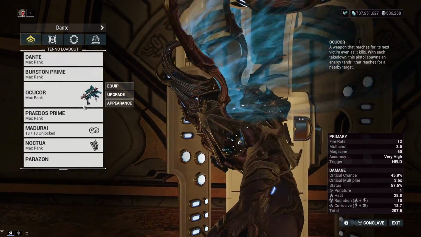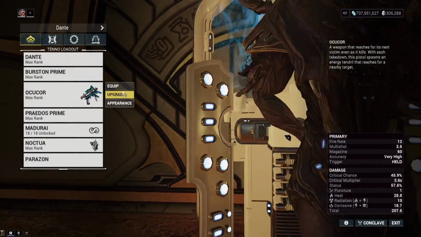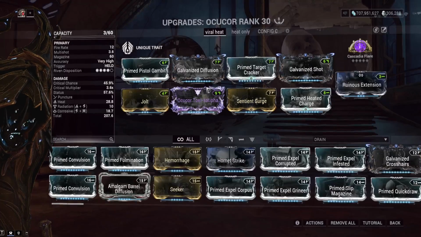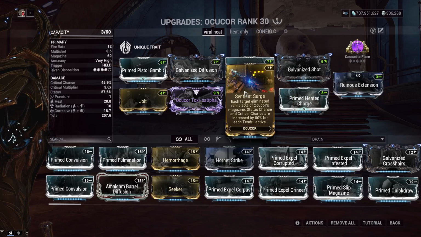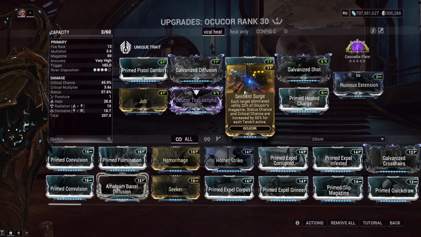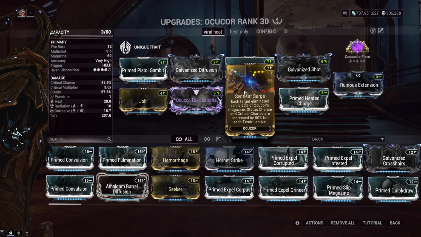And the weapon is actually pretty important for this loadout. It's the Ocucor Pistol. And we have the Sentient Surge mod equipped. This is a lot more convenient than his normal Exalted. The enemies defeated by this weapon will refill the magazine. So you just hold on the trigger and float around, because Dante floats around instead of walking. So that's going to be really nice. You just hold on the button, everything dies around you.